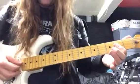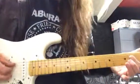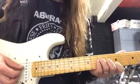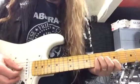The main strings that we're going to be strumming, the down up pattern, is going to be the D, G, and B.